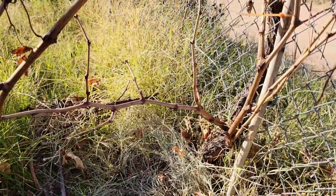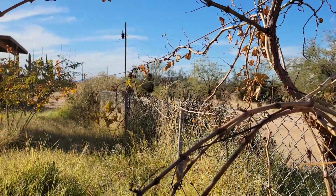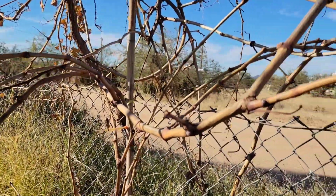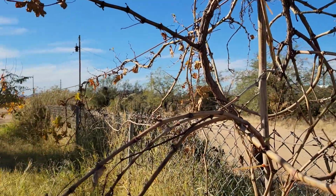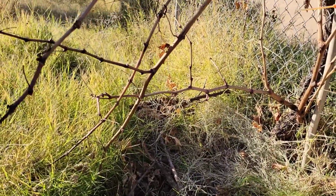And we are underneath a seedless Thompson grape that is out in the front part of my property. One that you don't see me in too often on the videos, but here I am. The grape has almost lost all its leaves for the fall, and it has quite a few runners.